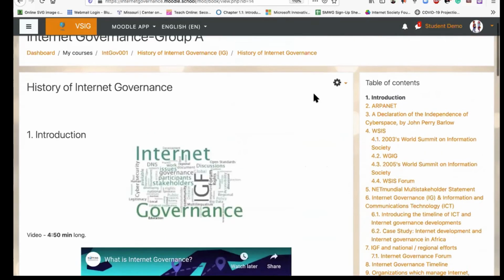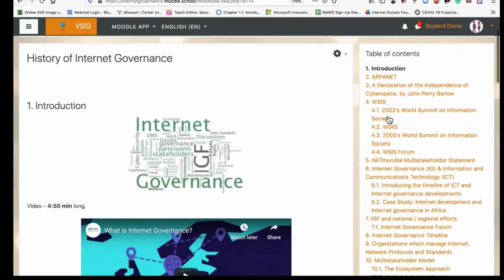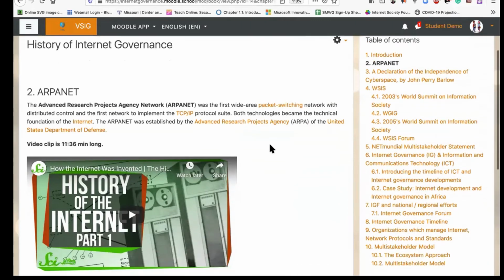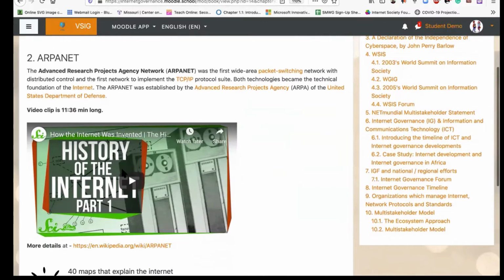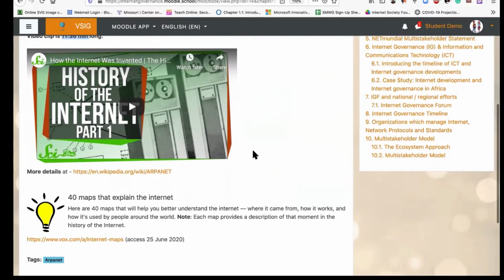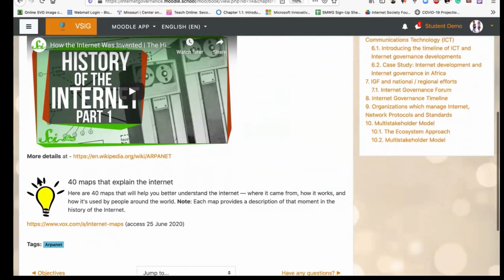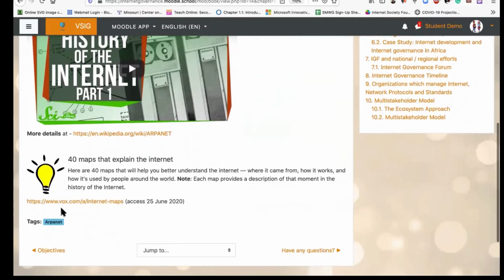Going back up, to navigate through the different chapters, which are the numbers on the left, all you have to do is click on it and it'll take you to whatever content there is related to, for example, in this case, ARPANET. You'll also see that if there's a video, again, we state clearly how long is the video, so the participant that's going to watch it knows what can be expected. And we use a technique called a light bulb to give you some insight on some other areas that you might consider exploring within the content.